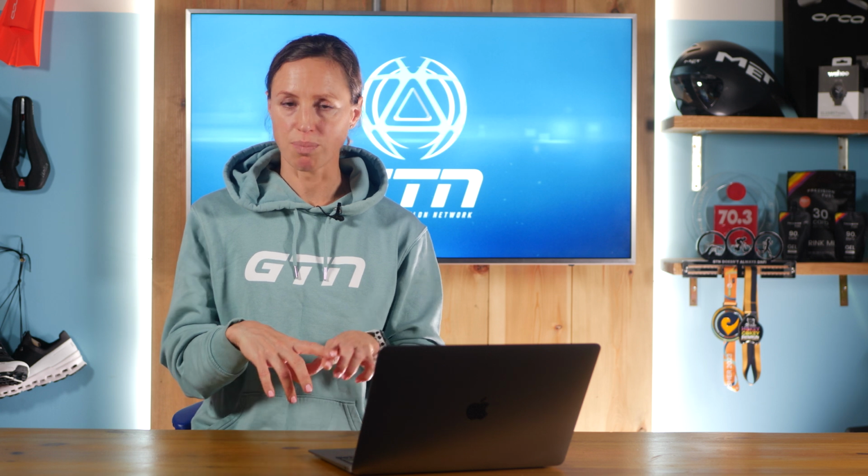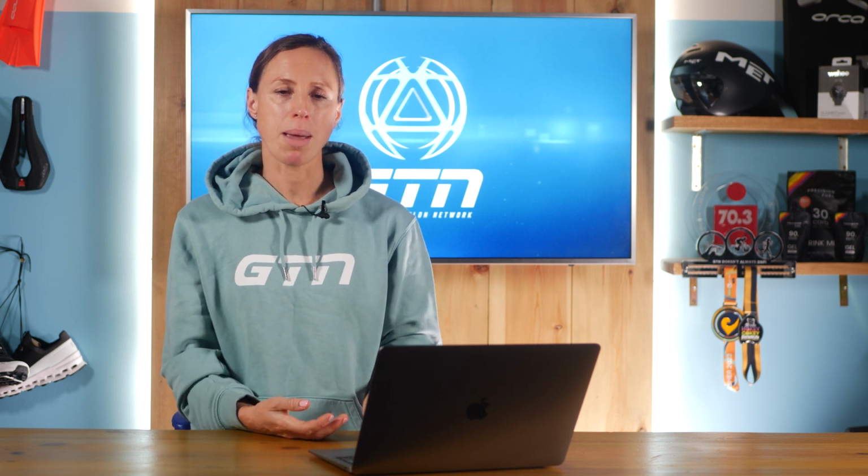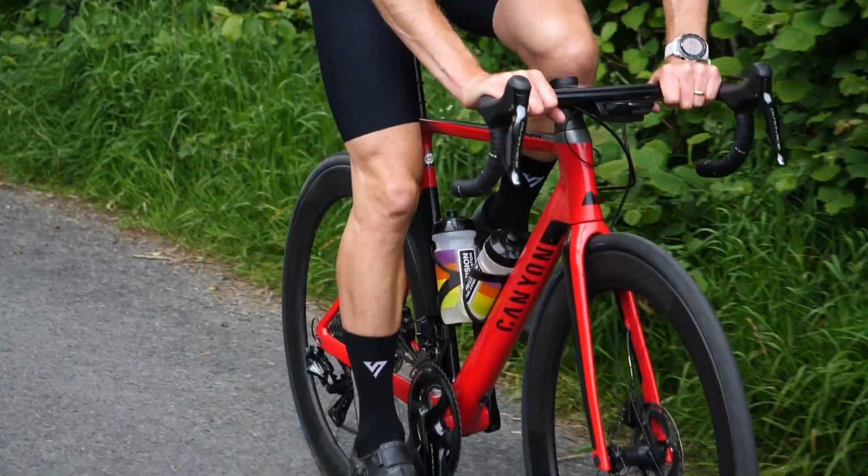My first road bike also had externally routed cables, and I managed to find a bento box, or more of a soft box, so to speak, that just went on with Velcro and managed to fit it around the cable. So it will maybe be a matter of trial and error. It could be worth taking your bike to the bike shop if you're going to buy your top tube bag from there and finding something that works.